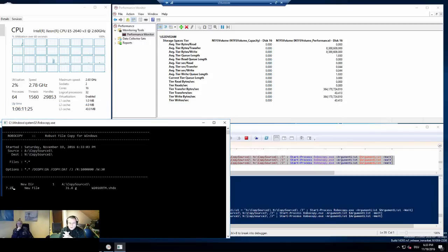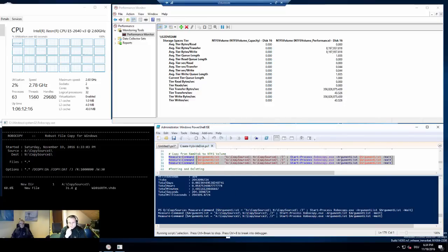The copy is going fine. We see the same, but we are not so fast. It's fast, but not that fast. It's maybe around 100 megabytes per second less than our ReFS. But the surprise is the copy is going to the performance tier, to the SSDs, with NTFS. So we have our hybrid disk, mirror part, parity part, but we use the file system NTFS. So we see now all the writes at the moment are going to the NTFS performance tier, to the SSDs. It is not as fast as ReFS. We can see that, and we will see a number shortly that we can put in our Excel table.